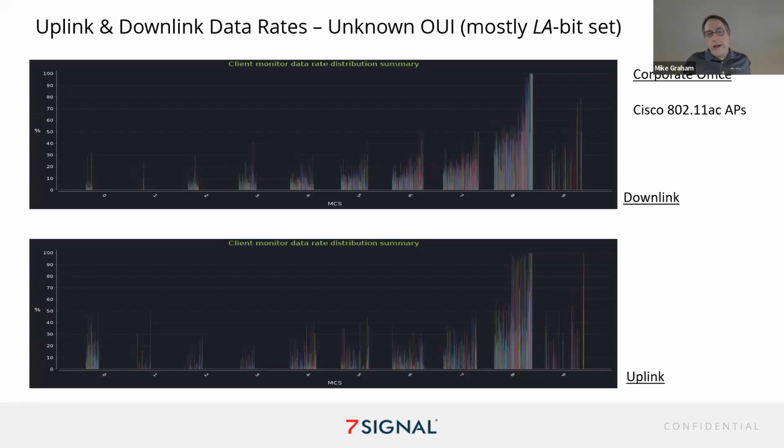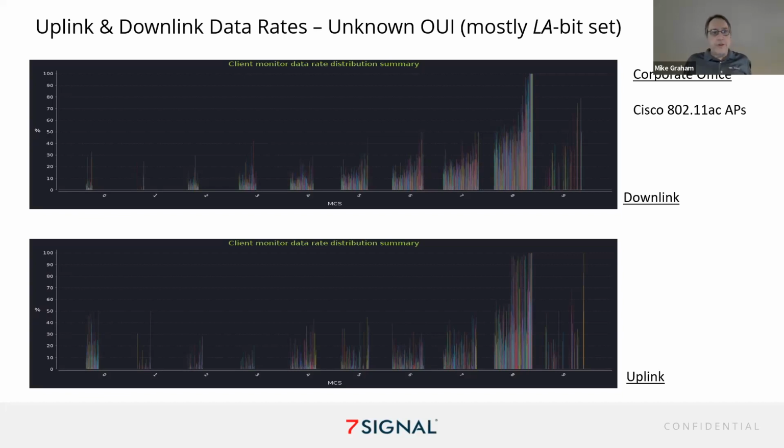So for non-legacy 802.11, in AC and AX, the modulation rate and coding scheme is encoded with an index. The higher the index, generally more complex the coding scheme is going to be, and the better your connection. We can look at raw data rates, but we usually look at that MCS value, since when you start looking at the data rates, the number of streams and the channel width begin to play in effect.